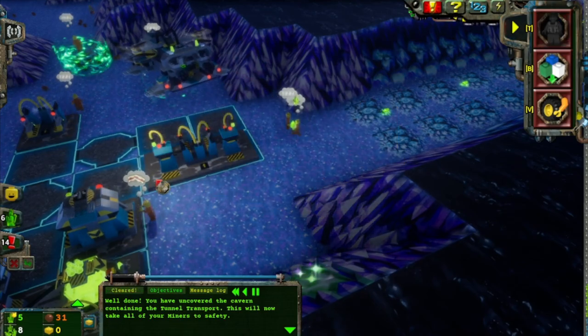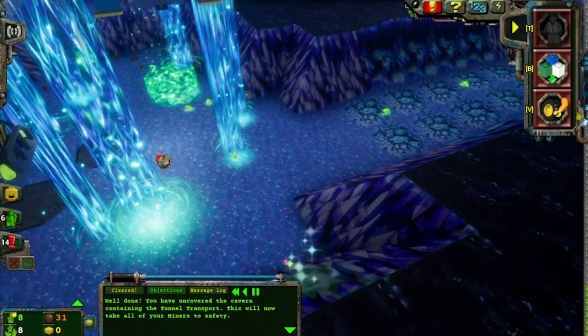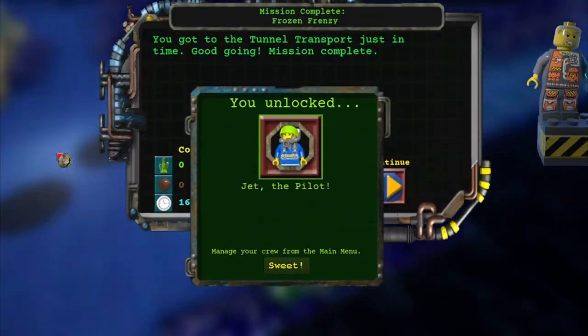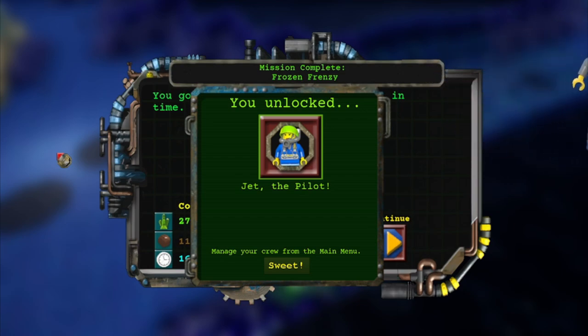We did it. Our Chrome Crusher almost got destroyed by a single ice monster, but we did it. Wow. Good job, Green Lake. Got the tunnel transport just in time. Good going. If you had waited 1 minute more, it would have spontaneously combusted. But we got it, and we unlocked Jet the Pilot.